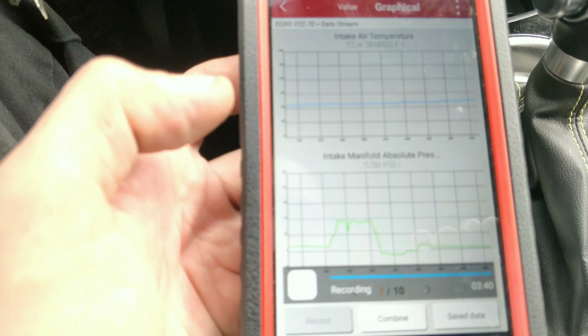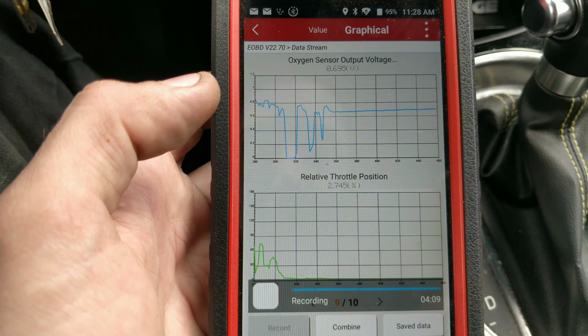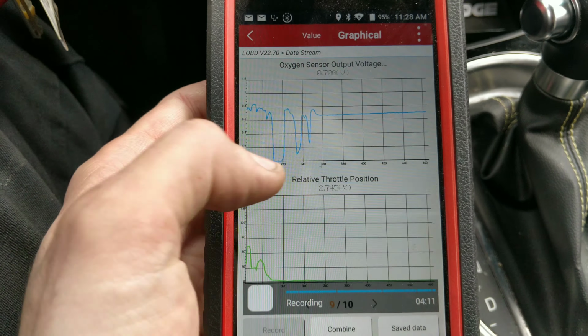Manifold pressure went up to 15 psi. You weren't commanding any more fuel. Relative throttle position was at like 80-some percent or so.